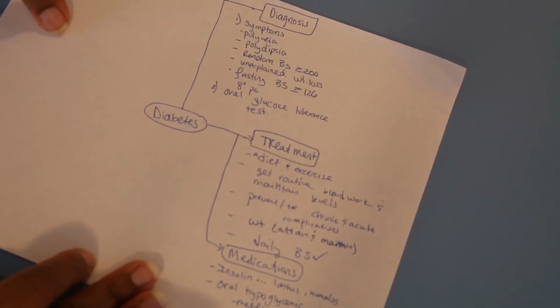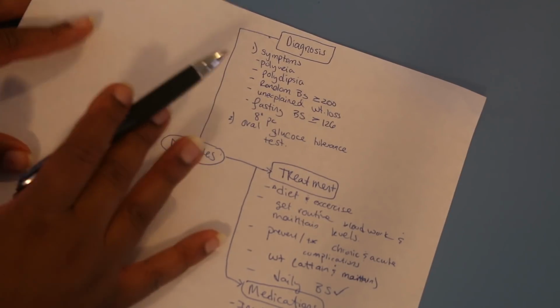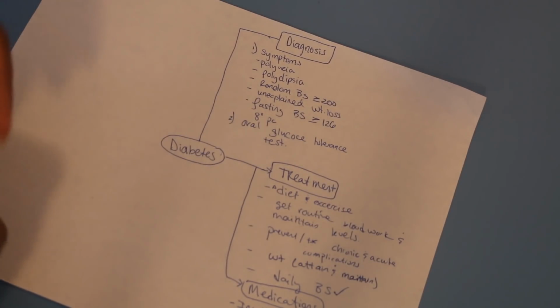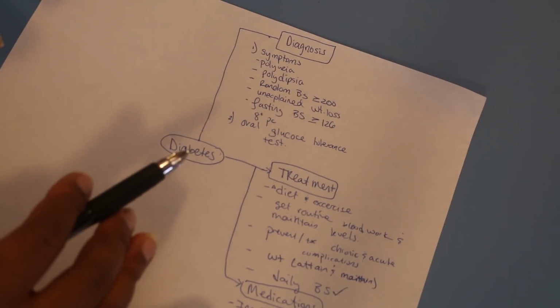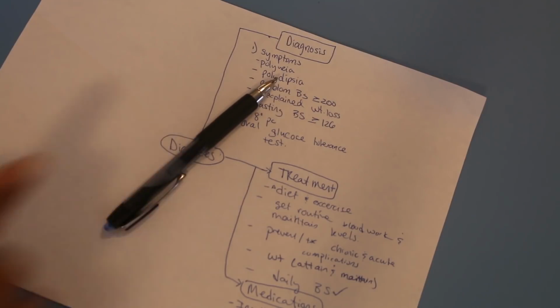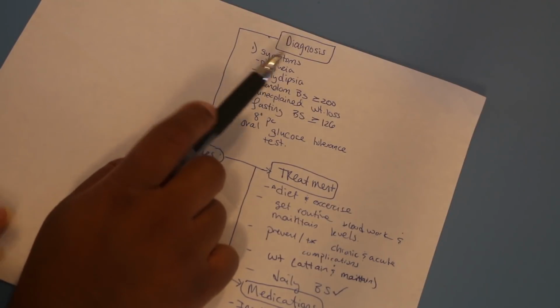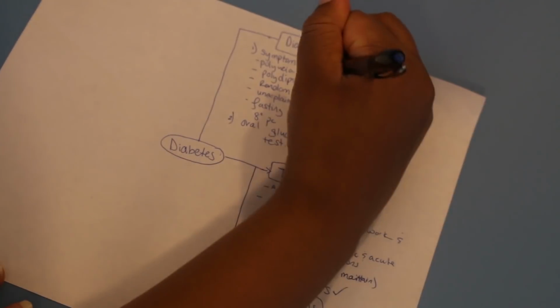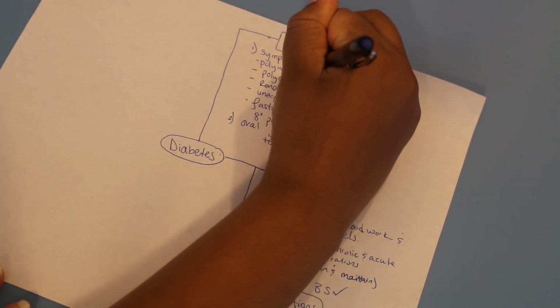Go out a little bit. So we got diabetes, we got the diagnosis, which is important because if you're a nurse and you have somebody in your family, or you have a patient that's telling you, hey, I gotta keep using the bathroom, I gotta use the bathroom, I gotta use the bathroom. And in geriatrics, we usually think, oh, they have a UTI. But if we notice that they don't have any issues with that, it might be something going on with their sugar, or they're always thirsty. Wrong. When I said polydipsia, I meant to say that it's excessive drinking, like they're extremely thirsty. I don't know why I said that. So increased thirst, and then you can put here increased urination.